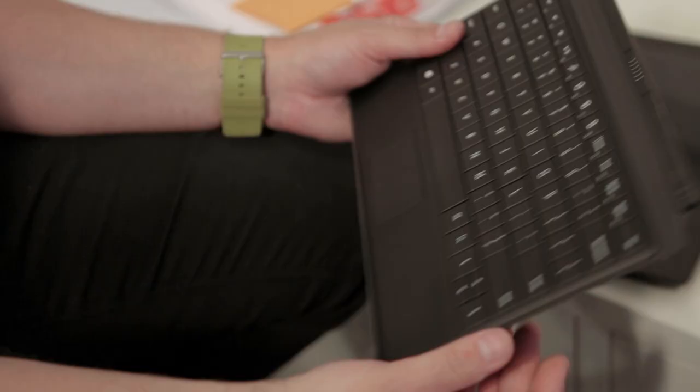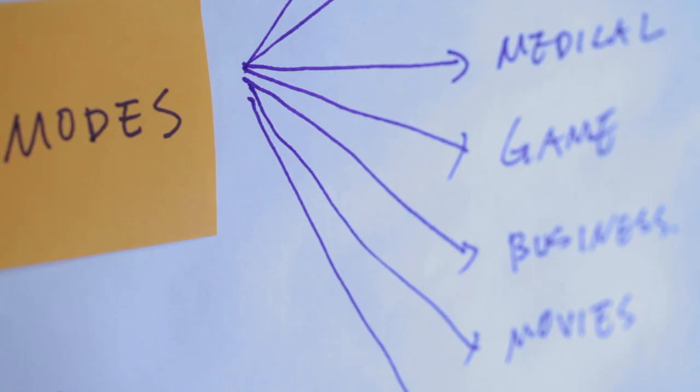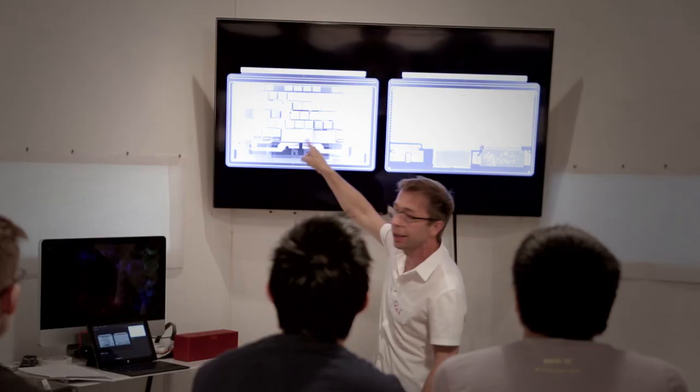Think of the trajectory where technology will go and how physical and digital will meet, and what the opportunities are in that space. That just sent our minds racing: what can we do when we have this grid of sensors that is no longer just buttons for a keyboard? Just looking at how the keyboard was these modular sensors, and all of a sudden it becomes this flat plane of sensors, my mind just started going crazy. I was like, wow, what can we do with this thing?